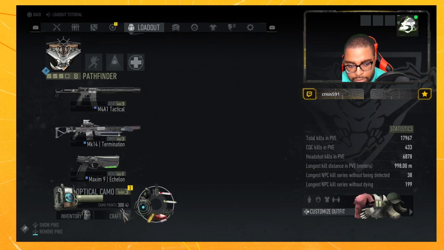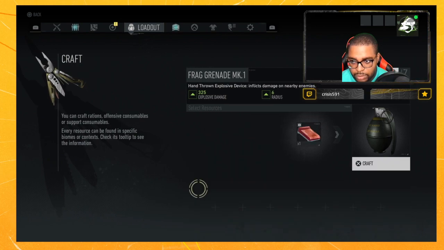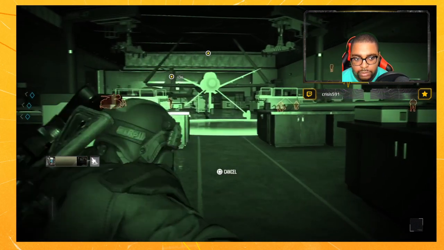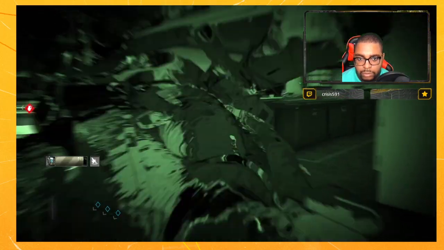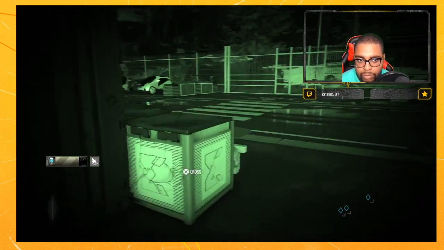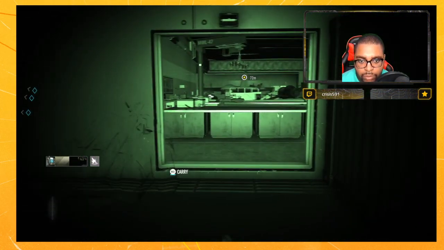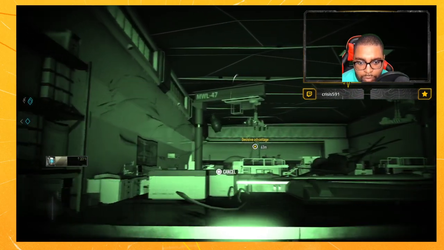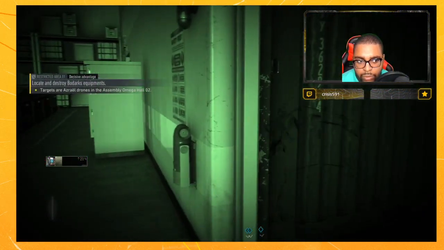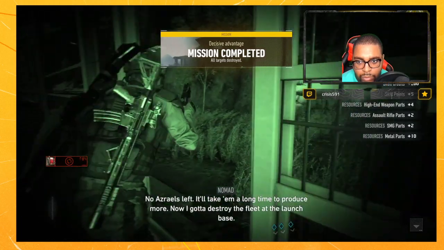Alright, we don't even have any grenades. What can we do? Okay, we got three now. Scan the perimeter. No Azrael's left. It'll take them a long time to produce more. Now I gotta destroy the fleet at the launch base.